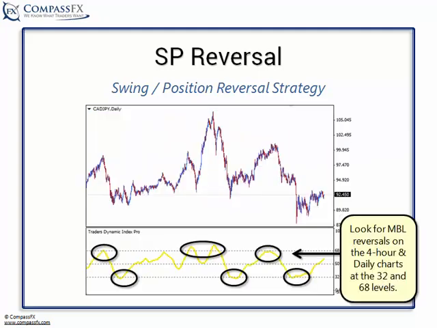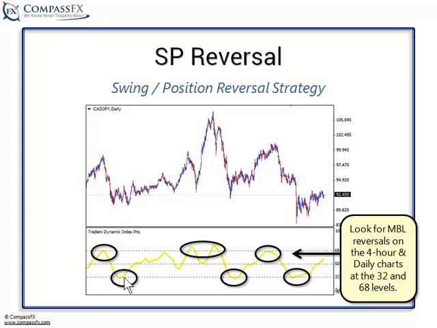If you take a look at a daily chart, and I've compressed this one here, and I've removed the colors of the other lines and just focused on the yellow line, the market baseline, you can see the number of times that the market hit either the 32 level or the 68 level. And notice what the market does. As it hits up at the 68 level, like for instance, in our first circle over here, you can see that when it hit the 68 level, it made a move all the way back down to the 32 level and then started making a move up.